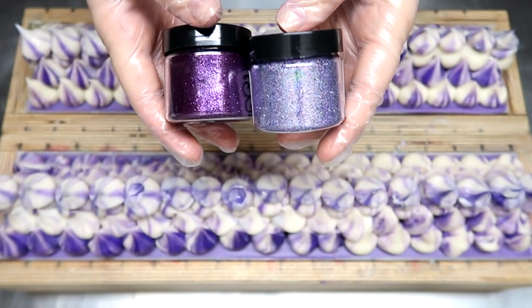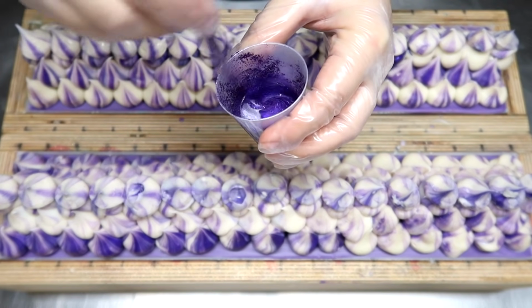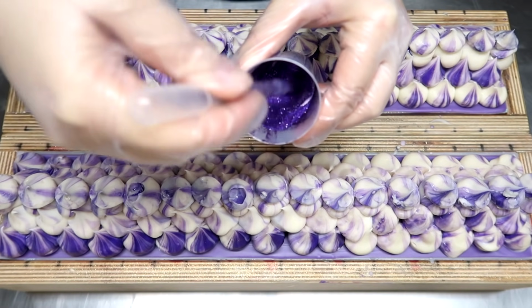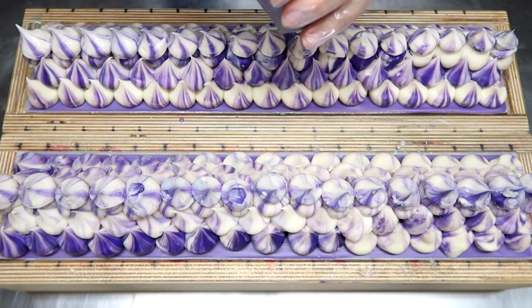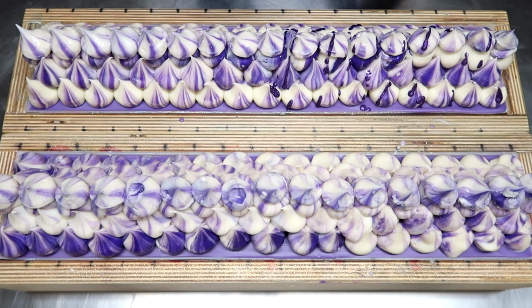They are so beautiful. So I've mixed them up in this cup here with a little bit of Vibrance Purple and some Sweet Almond Oil. So you can see, super, super glittery. I'm just going to do a quick drizzle across the soap. Make sure every bar gets at least a few little drops.